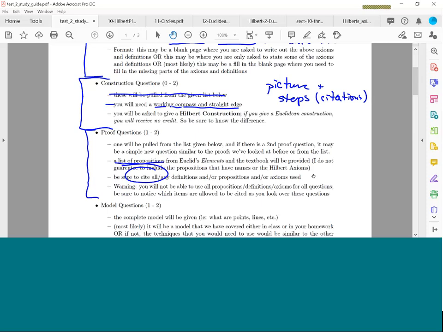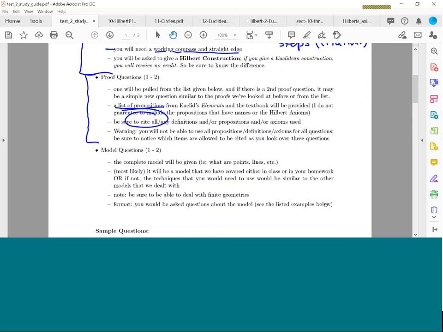And then the last type of question will be our model questions. And for these guys, based on how they'll probably be broken up in Canvas, you're looking at probably 2 to 4 different questions, and that depends on whether I put them together like normal or whether I break them up as separate questions and not have a bunch of things linked together. All right, so in terms of what you'll see, the full complete model would be given to you.